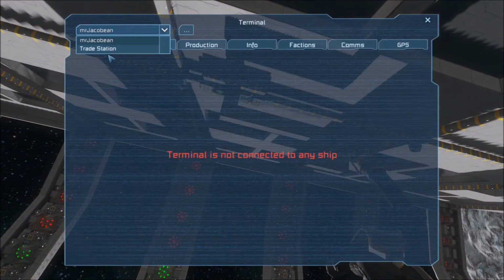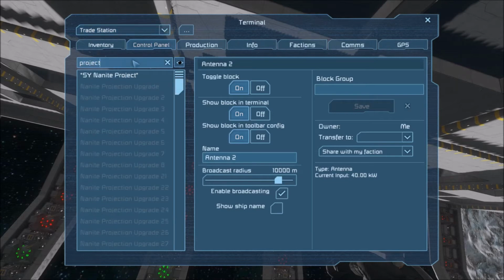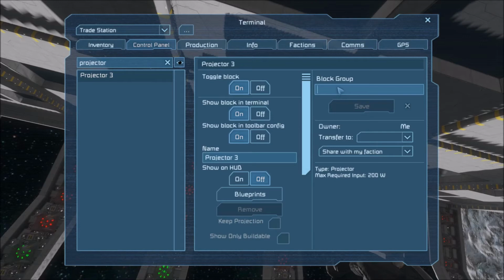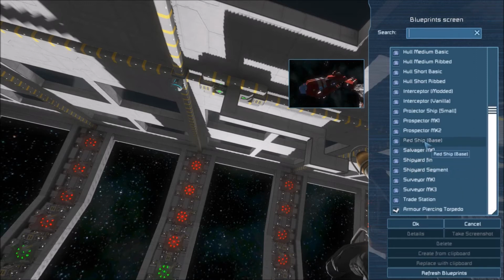Right, projector. Projector 3, this is the third attempt I've been doing this, by the way. You are going to be renamed projector 1, save, and then we'll do the remote control block in a second. Blueprint, we want red ship.